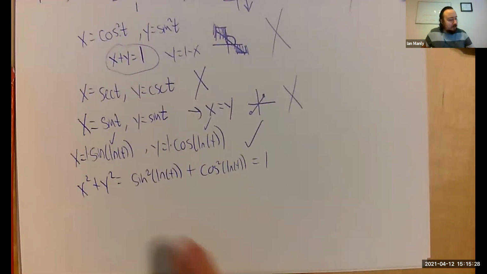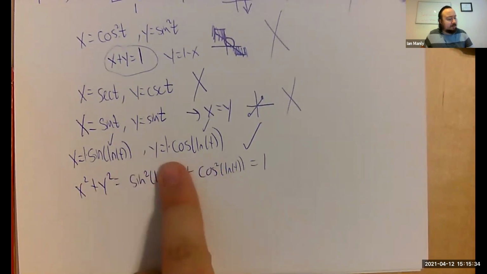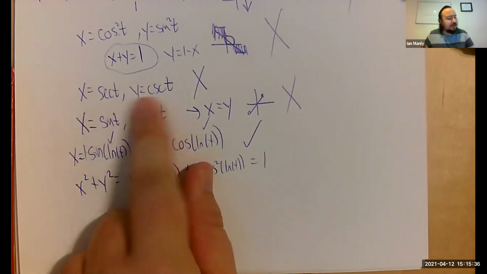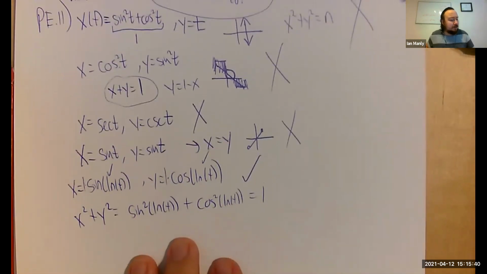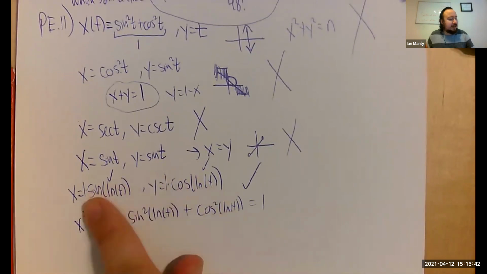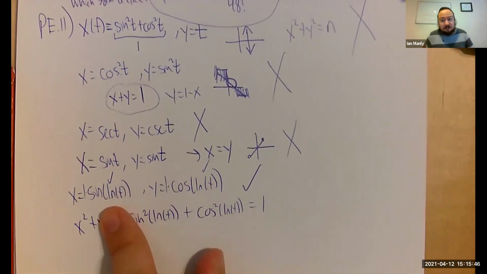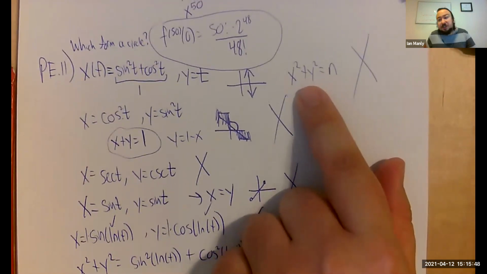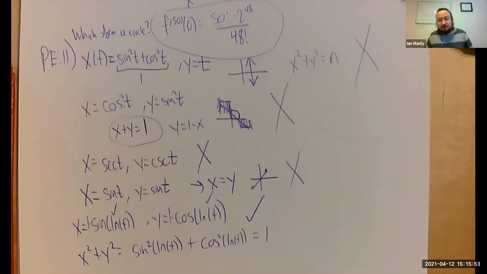All right, so there we go. Even though it's a little bit weird, these end up being our circle components right here. Why are these not going to be it? Because x squared plus y squared is not one. That's probably a better way of doing it rather than seeing you have a sine and cosine on each side, although it does end up being that way. Just see if we have x squared plus y squared equals a number here.